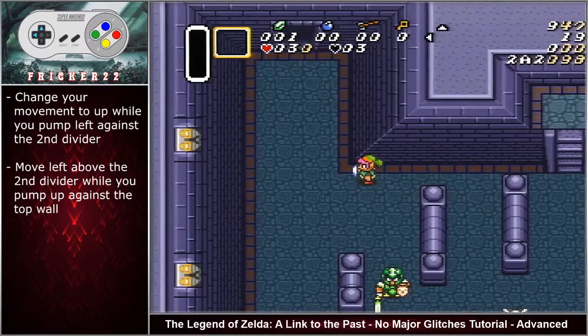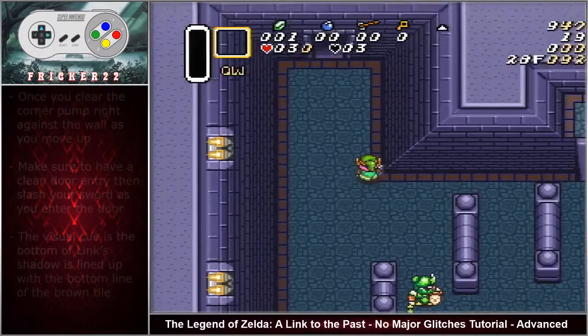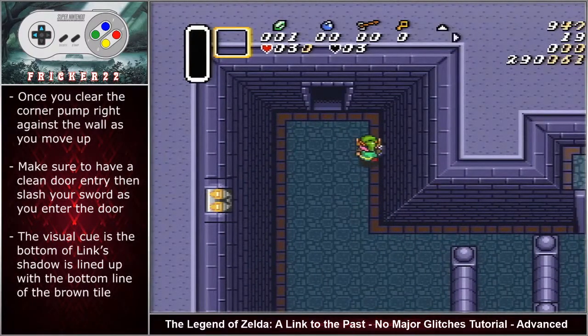And then once you get to the top wall, move left, pump all the way up against that top wall. Have a nice clean corner going upward past that. And then get yourself 3 or 4 nice pumps on the right wall. And then start to diagonal into the doorway and make sure you diagonal cleanly.